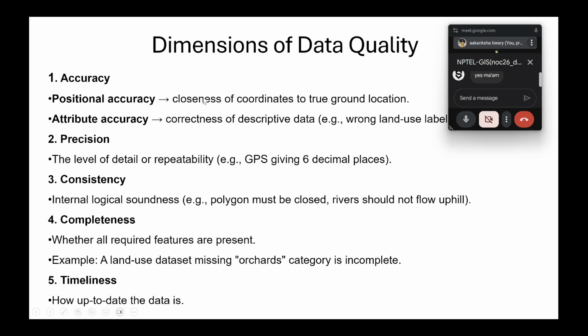Positional means how close the coordinates are to the true ground location, and this can be corrected using which technique? Can anyone type? Which technique is going to be useful to correct positional error or increase positional accuracy?